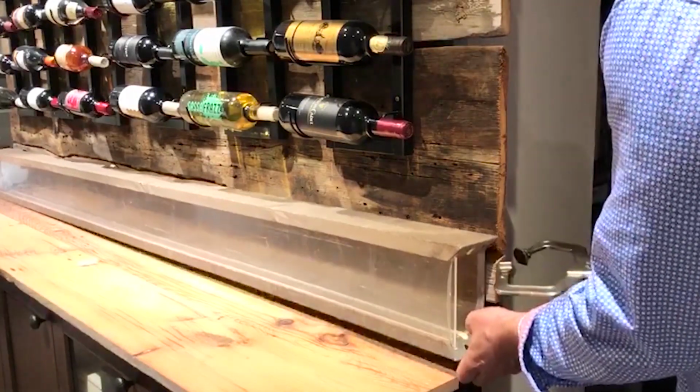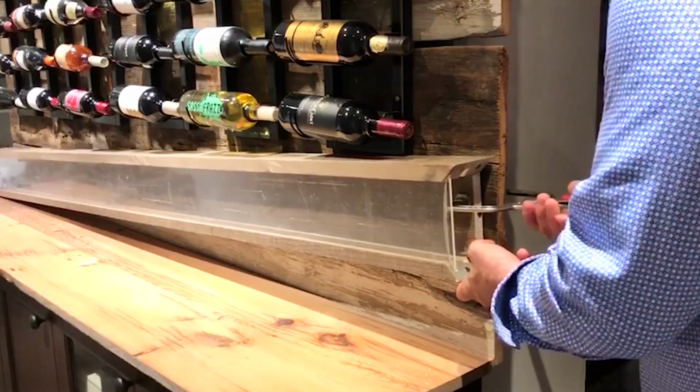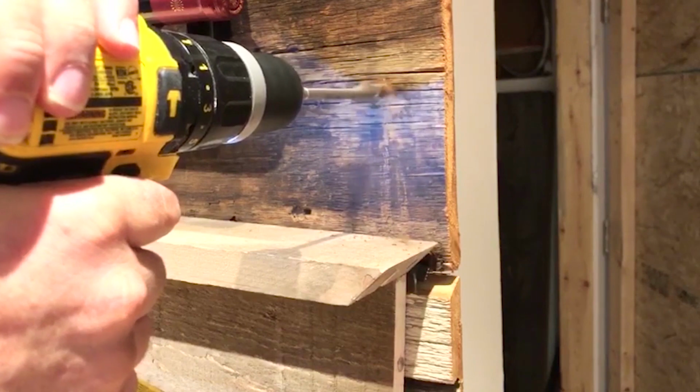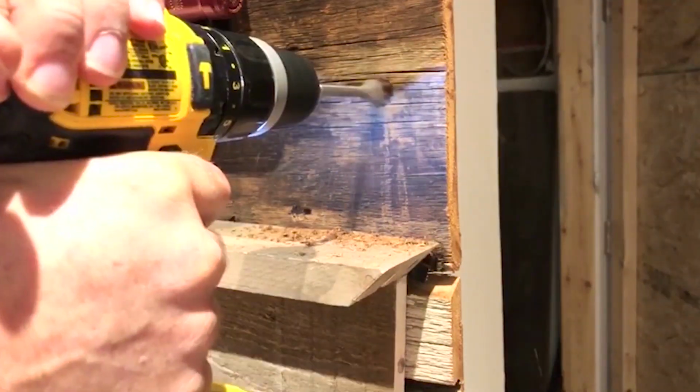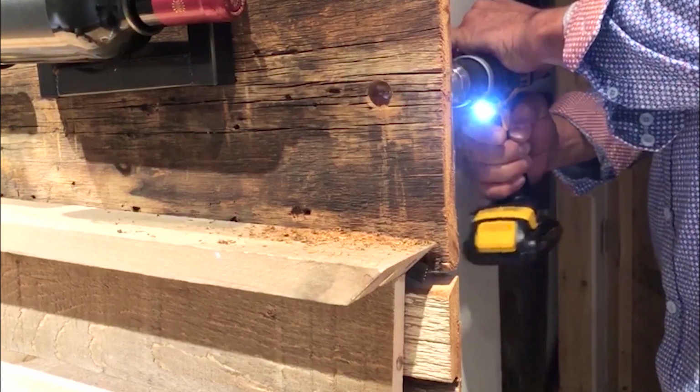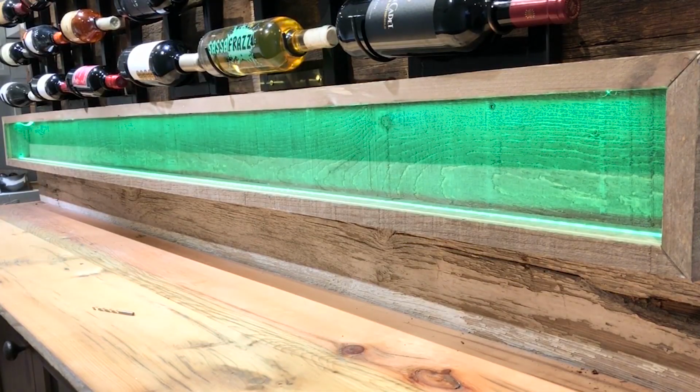So my friend Ricky took it home and mounted it to his beautiful wine rack wall. I'm trying to convince him to start his own YouTube channel. He's probably one of the more creative ones and also one of the busier ones, so I'm not sure how that's gonna work.